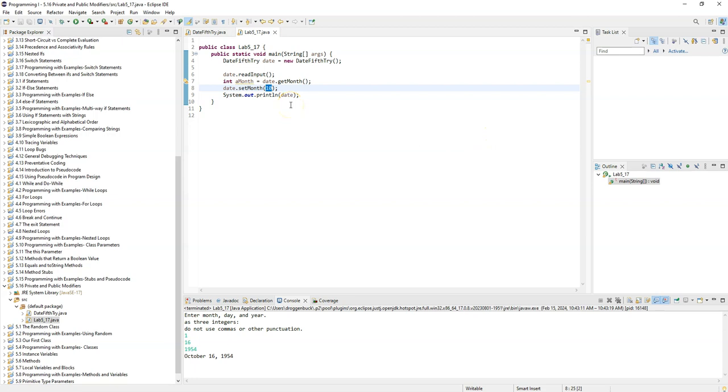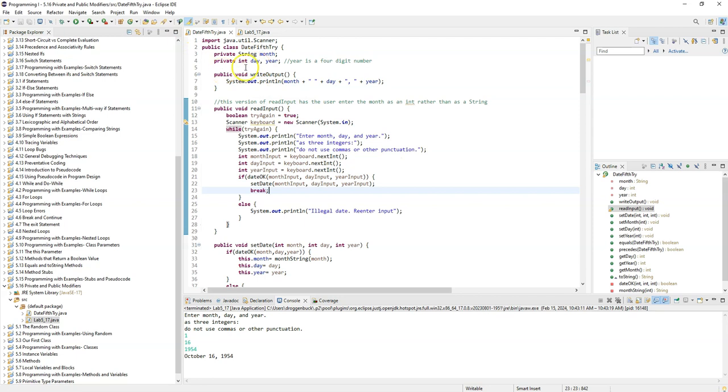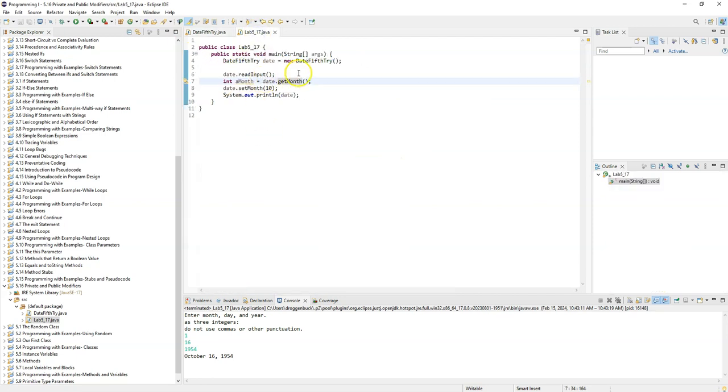Now, of course, we're not using aMonth here. You can see it's saying this variable is not being used, but it's a quick way for us just to see how we can use things like getMonth and setMonth in our program to be able to use these things that would normally be restricted to us. Because again, remember, we cannot access these variables directly, so instead we have to use these get and set methods to be able to use these pieces of our program.